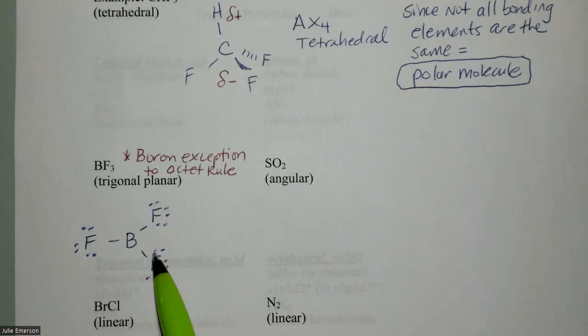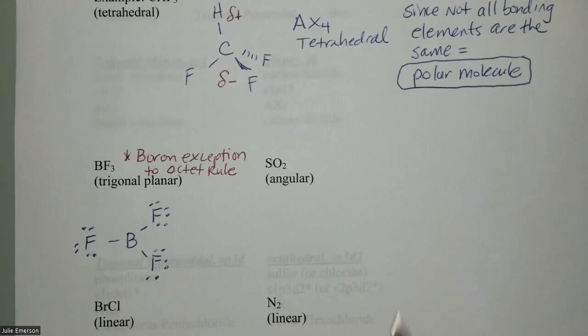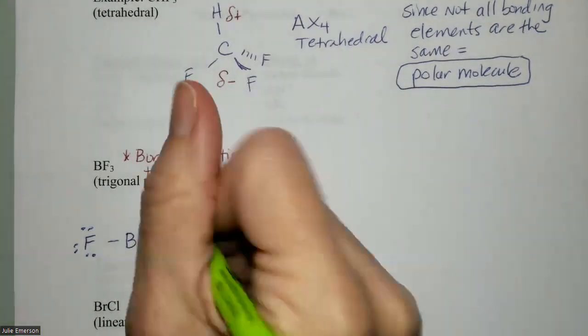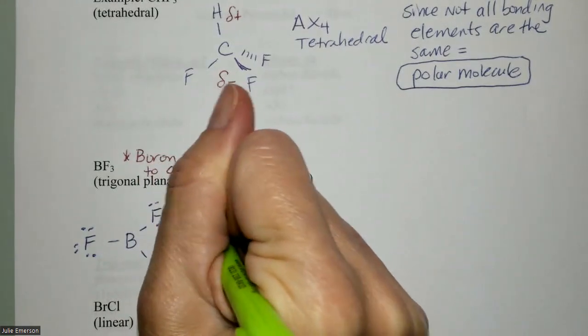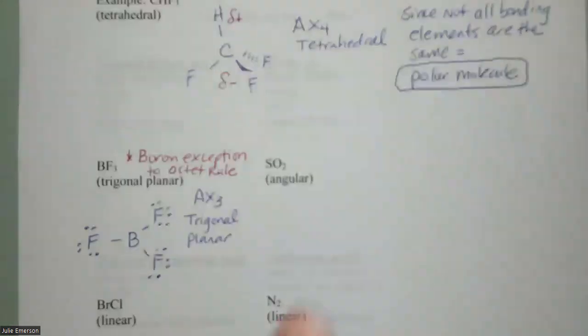Fluorine comes in with 7. 1, 2, 3, 4, 5, 6, and 7. Boron comes in with only 3. It's a group 3 element, and we've assigned it 3. So all formal charges are 0. So that's our structure. Boron is just one of the exceptions. So we would have AX3, no E. That's one of the 5 I need you to know. It's trigonal planar, not pyramidal.